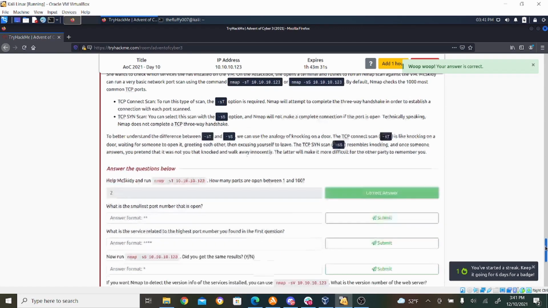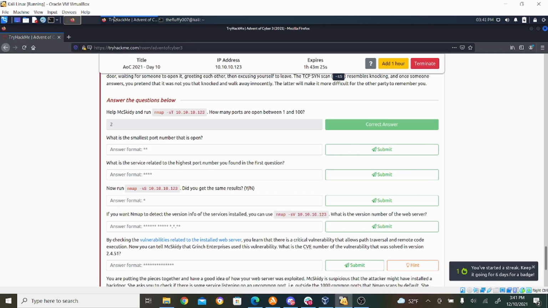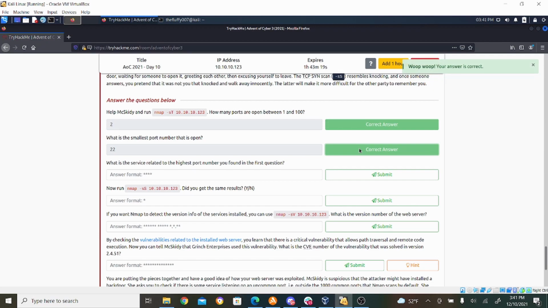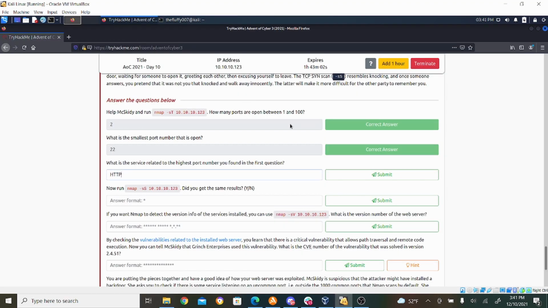What is the smallest port number that is open? 22, SSH. What is the service related to the highest port number you found in the first question? HTTP. The highest port is 80 and the service is HTTP.